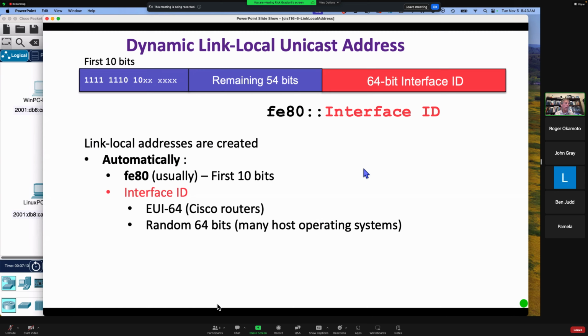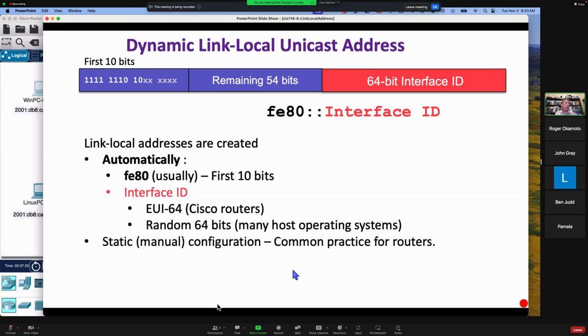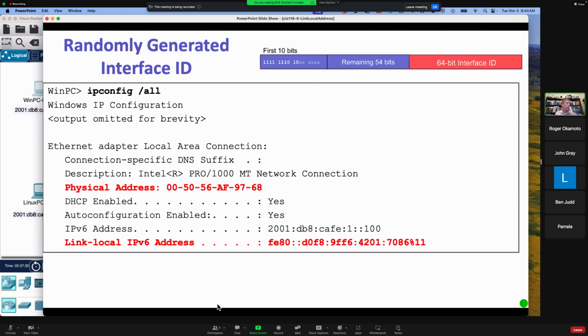I got to get them to change that. Or random, and this is what most client operating systems will do, and I'll show you mine in a moment. Or you can statically configure it, and yes, you will. It's a good idea to statically configure it on routers, and we're going to see why in a moment.